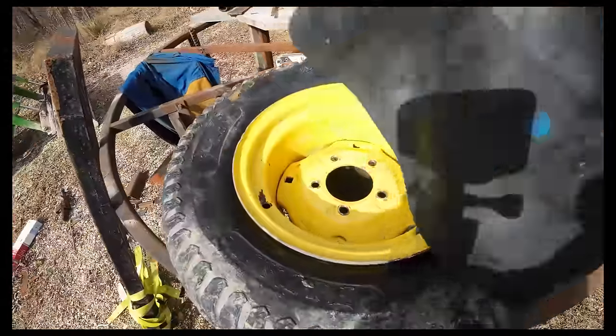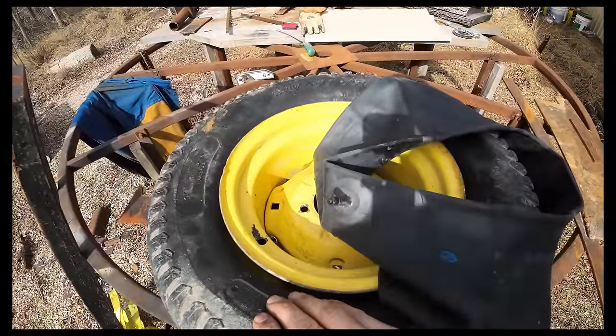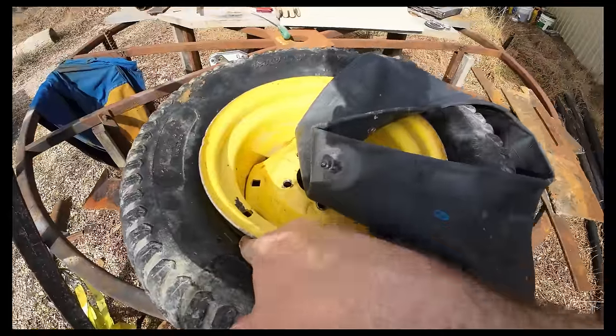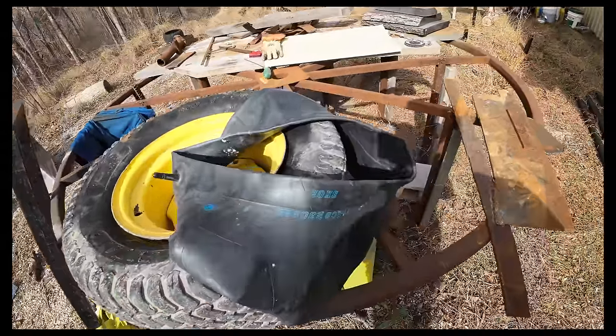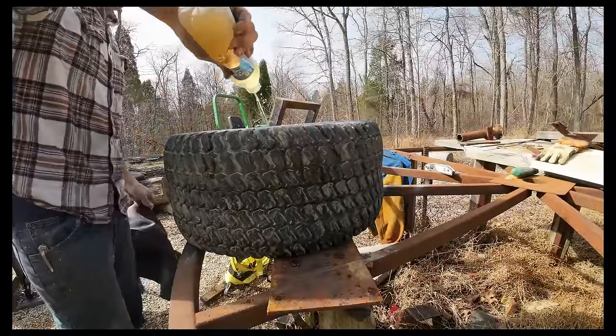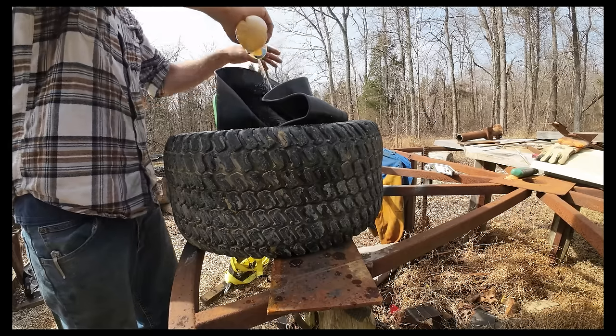There's the valve stem, there's the valve stem hole. I'm gonna try to keep it close. I imagine it'd be quite a bear to get this thing spun on there. And I've never seen anybody actually be able to slide it in from one side like that. It seems like it's always kind of a struggle bus, but we're gonna try that because I kind of want to know for myself. Soapy water is going to be my friend, and a whole bunch of it. I don't think there's any reason to be stingy with it.